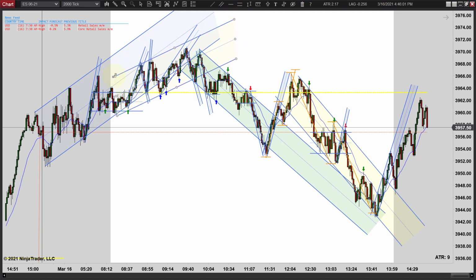It was more like this, and we did get a break. Actually, I'm having a hard time drawing this. I drew it originally off the highs. I think I drew it like this. If you draw it like that, we actually get this overshoot and then it reverses. So maybe I originally had it right to begin with. That's how I originally drew it.